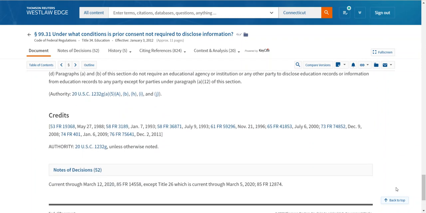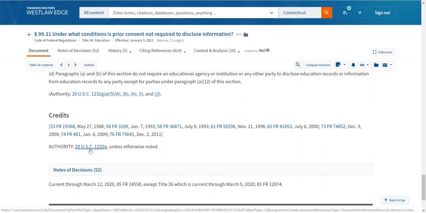If you scroll to the end of your regulation in the credits section, by the way, credits for a statute or reg really is, I think of this as the lifeblood of your statute or reg in this instance, telling you when the reg was created and how often it has been amended over the years. But when you look at a state or federal reg, right under the credits, you will always see the authority.